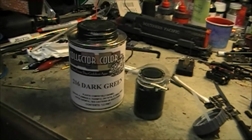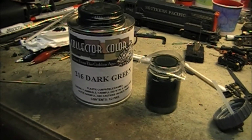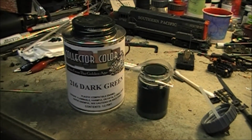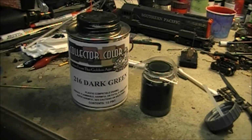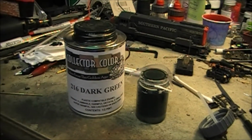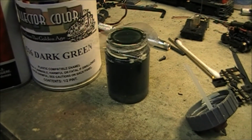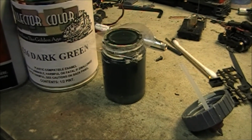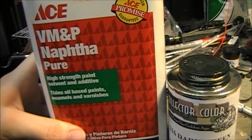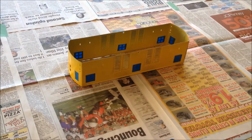For the color I'll be using this Collector Color number 216 dark green. I compared it before I stripped the paint from the shell, and the shade of green is very nearly identical to what American Flyer used. Collector Color is very thick straight from the can, so to get it ready for airbrush use I thinned it about 2 parts paint to 1 part naphtha, and that seems to do a real good job for this stuff.